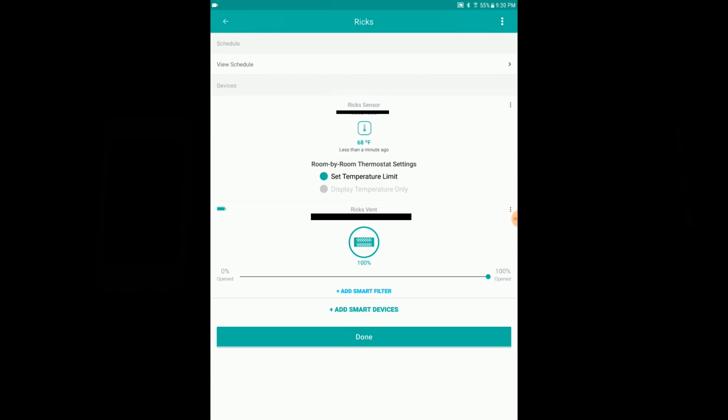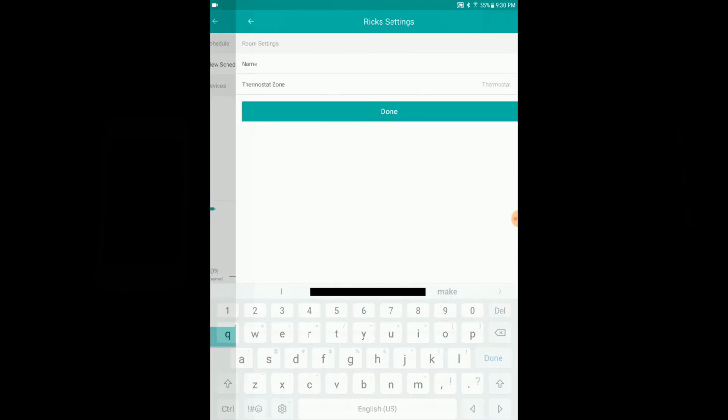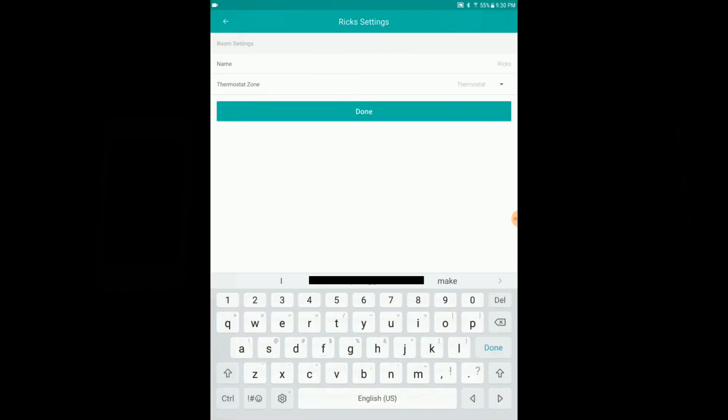If you do display temperature only, then you have to manually open and close, because then the sensor isn't controlling anything. It's just basically telling you the temperature in the room. Top right, you have the 3 little dots. You click that, and you can change the name of the sensor and the room.